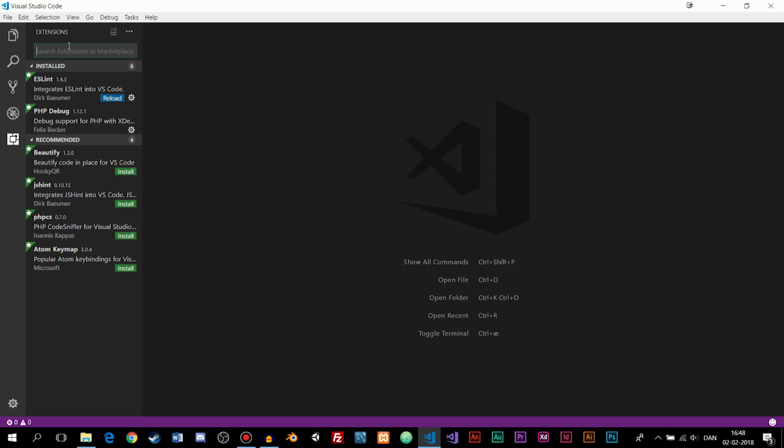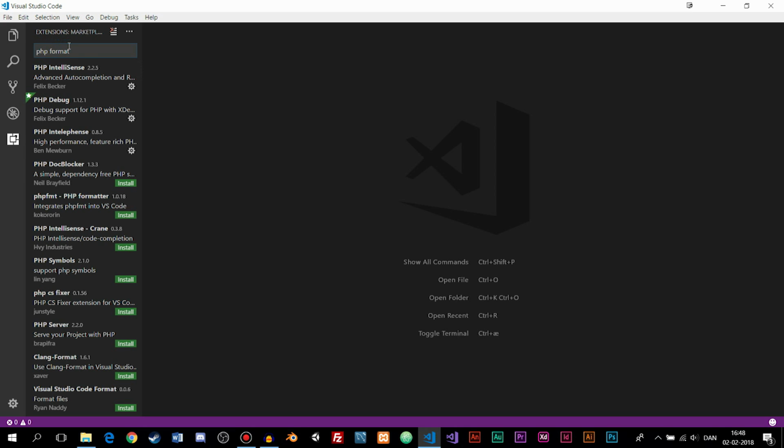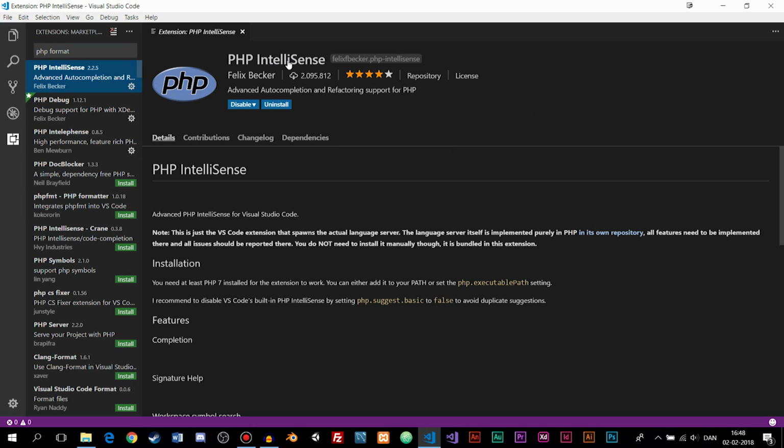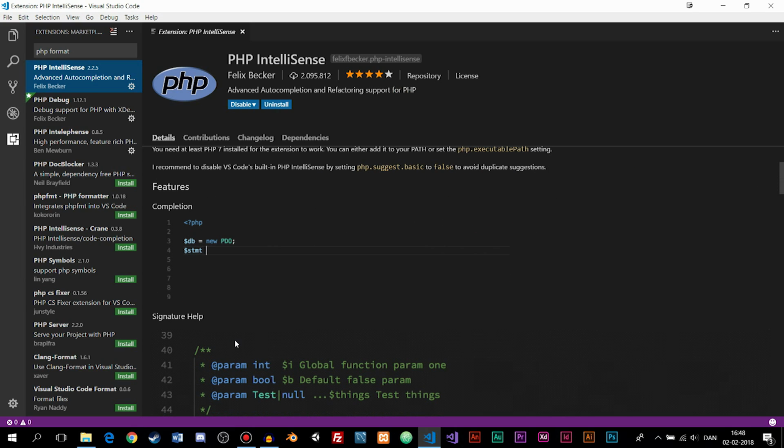So what we can do is go ahead and try and search for something that's really popular when it comes to Visual Studio Code, which is how to change the formatting of a certain code inside this editor here. So if we were to say something like PHP format, because I did have one of you ask me about how to change the format inside this editor using PHP code. And as you can see, we get a couple of different options here. Now, if you were to click on one of them, you can see how many stars it was rated. You can see how to install it down here at the bottom.